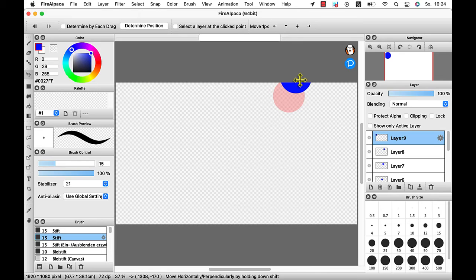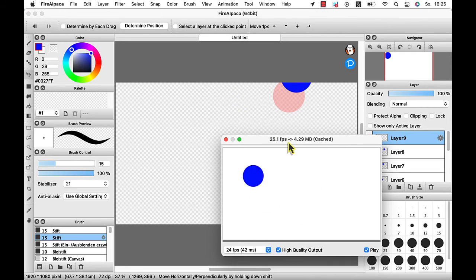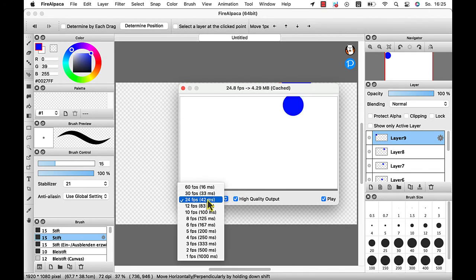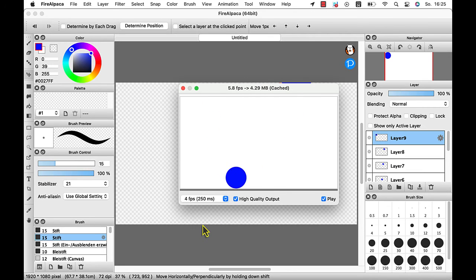After you have completed the layers you want in your animation, you can preview the animation you've created and decide on the frames per second rate, which controls how fast or slow the animation moves. To preview the animation, just go to Animation and then AutoPlay. Once the autoplay panel opens, you will immediately see the animation moving. However, the frames per second rate may be different from what you want it to be. Just use the drop-down menu at the bottom of the panel to choose the best FPS rate for your animation. The more frames per second, the quicker the animation becomes, and the fewer frames per second, the slower the animation.